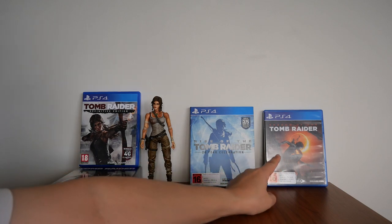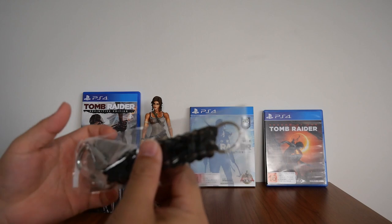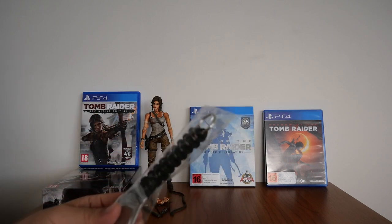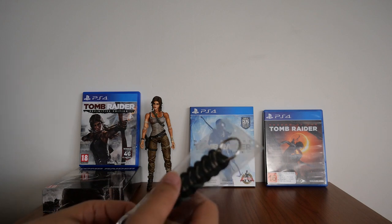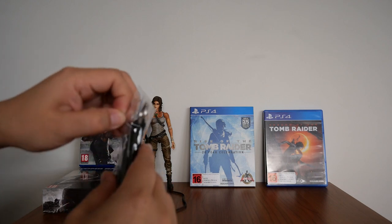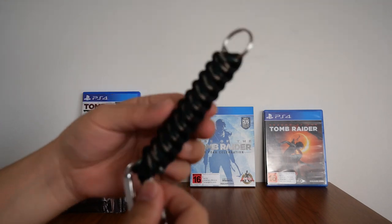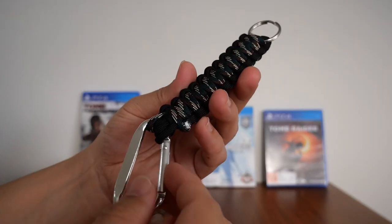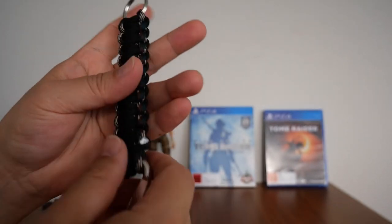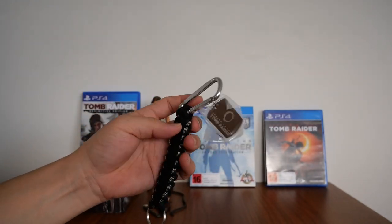What this game does come with is a paracord keychain. This is actually the first time I've ever opened it — I got the game around 2017 or 2018. It is a promotional item so you won't be using it in a real-life situation, but there are also two Shadow of the Tomb Raider dog tags. The reason I have this paracord keychain is because I pre-ordered the game from my local retailer.